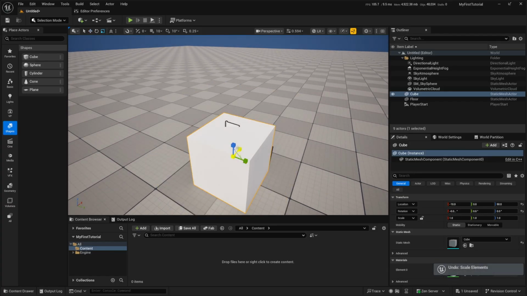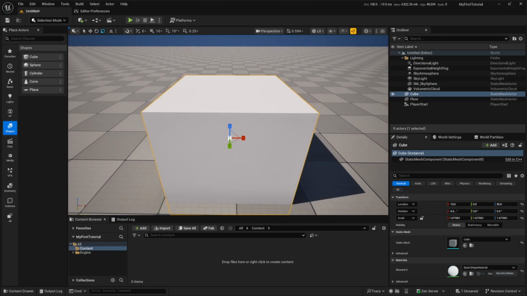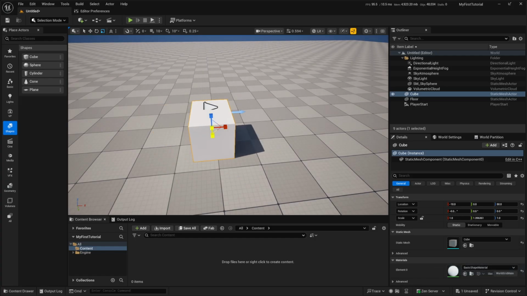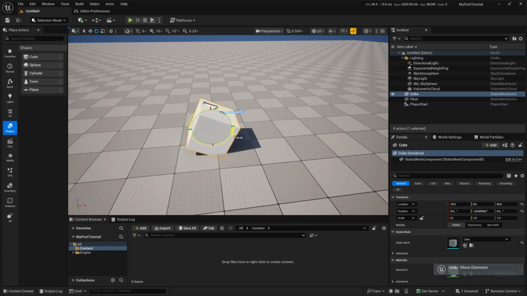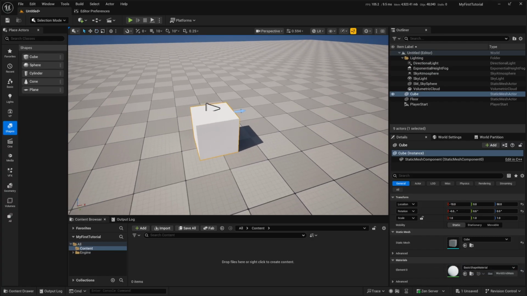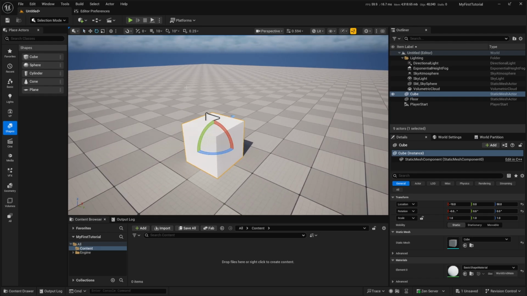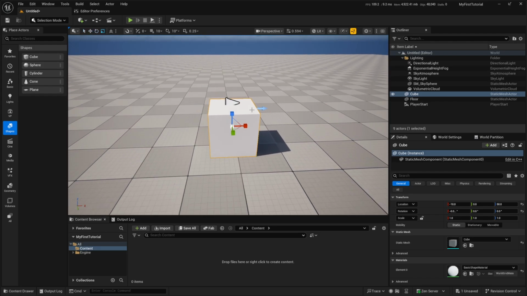So with the scaling, you're just going to click R on your keyboard to be able to pop these little squares up, and you can drag one side if you wanted to scale in the specific direction. And the E key is good for rotation. And then Q is just your select mode, so it'll get rid of those transforming tools. And now let's click our transform tool, which is our W.